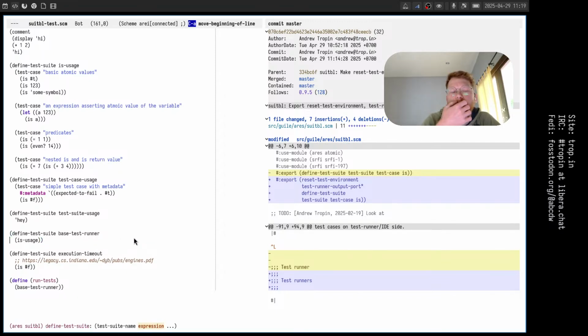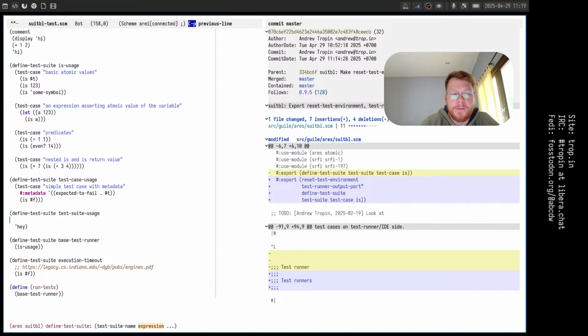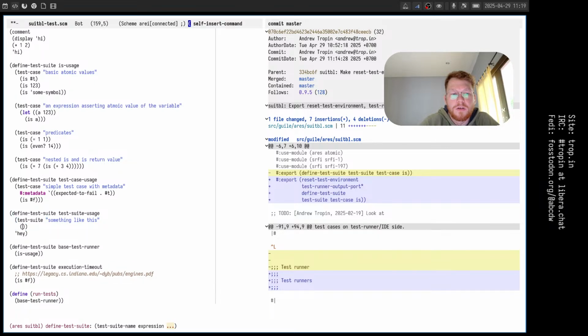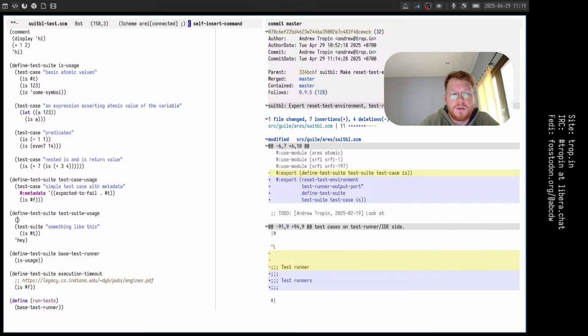Getting back to the question of naming test suites, you probably know that we can call test suite with something like this. Right?